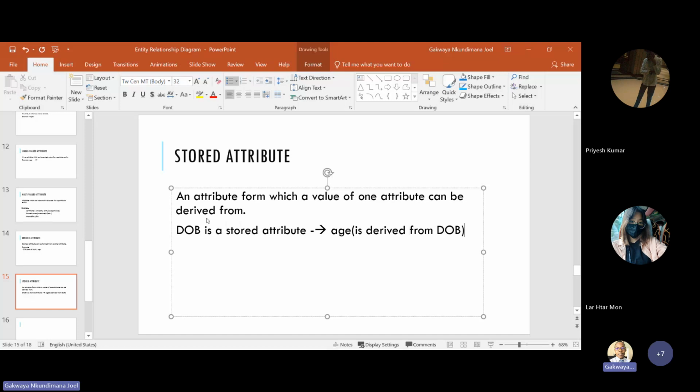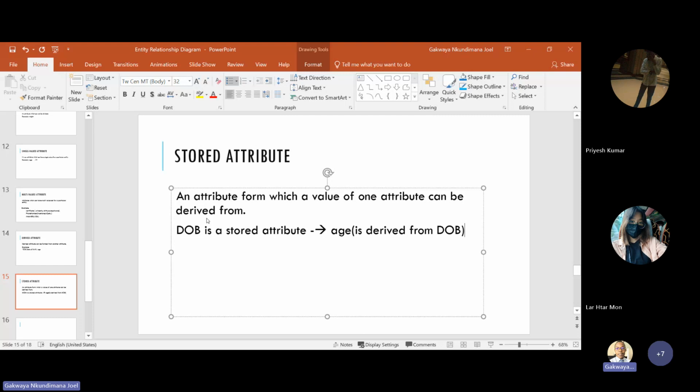Are they clear? How many did we see? We saw single, multiple value, composite. What else did we see? Derived, and the last one is the stored attribute. So these are the ways an attribute can be created. If you understand this, then ERD becomes easier to do.